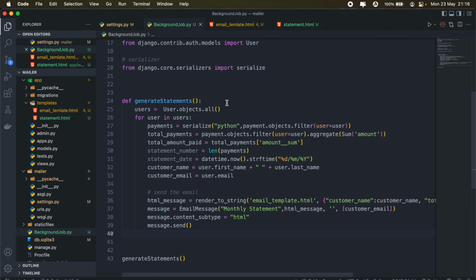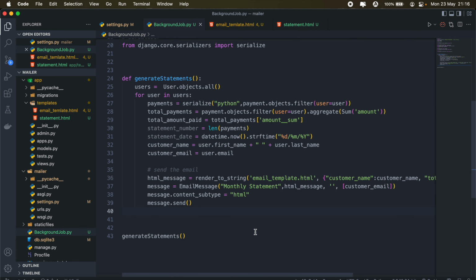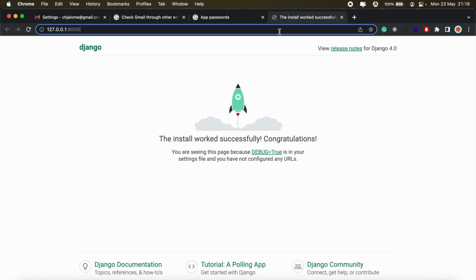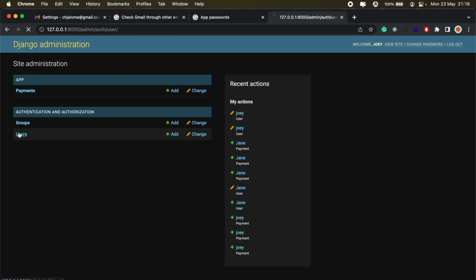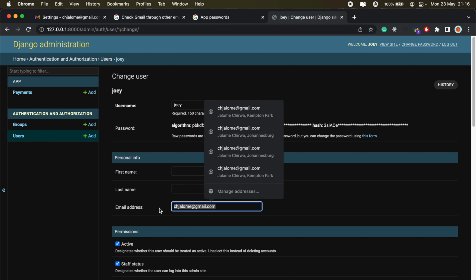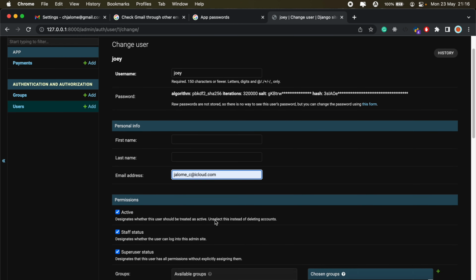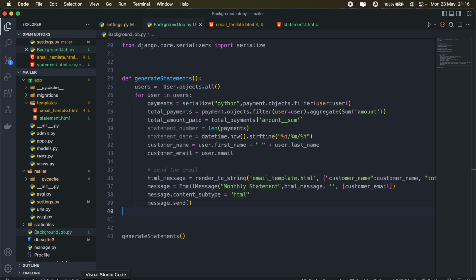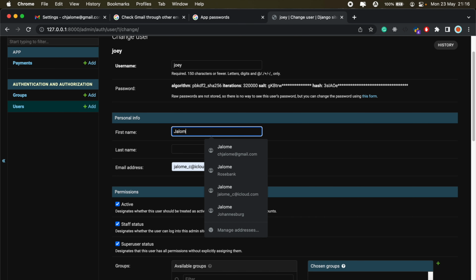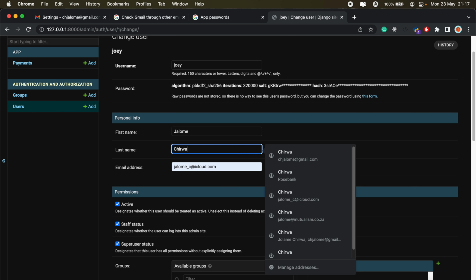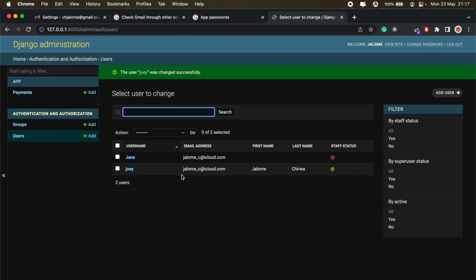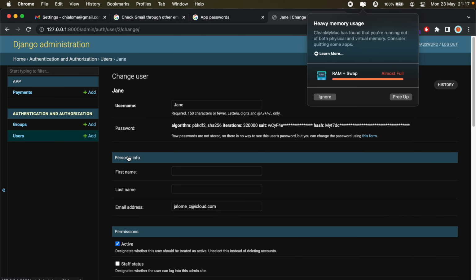And then now let's go ahead and give this a shot. So first, let me log into my admin. And I'll just change this email address because this is the one I'm using to send. So I'll just change this to another email address. And then I'll also need to include the first name and last name because we're actually passing this to our template. So let me add that here. So just say hello, and then provide a surname as well. And save, and then we'll do the same for Jane as well.